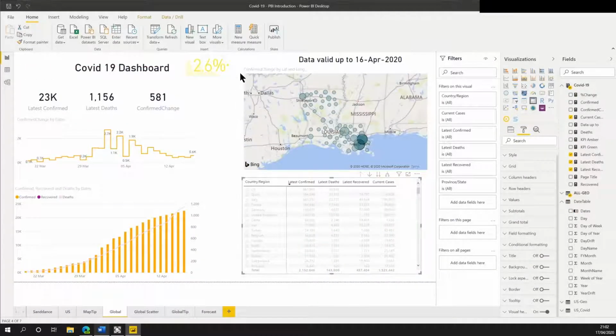So we've gone through and I've put in a KPI here for you. Now, one of the things I want you to understand about why I don't like KPIs is, what does that drive? Now, in this case, we know it shows us that lockdown measures are being effective or not effective. But straight away, we've also come up to an area of concern. I've picked the values for red, green and amber. I don't even know if there's a scientific basis behind it. I've just picked what I think is going to feel about right here. Now, I could be right, I could be wrong. And that's a big issue with KPIs, especially if people are just putting them in.